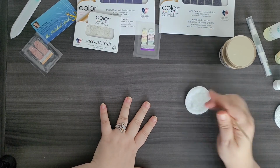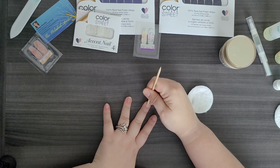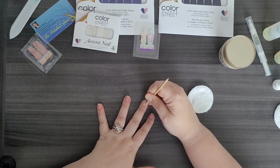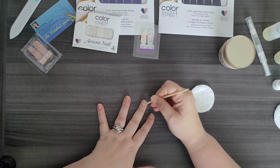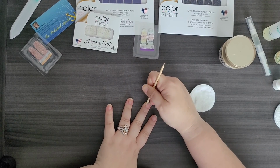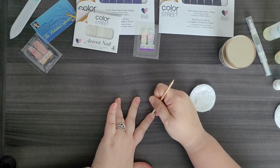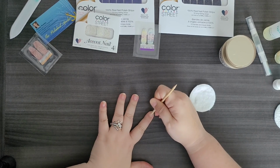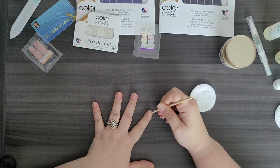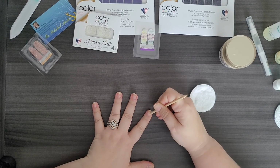I just have a cotton round here that I'm using to wipe any excess off the stick, and then I'll use it to actually wipe the nail off to get any excess off. Or you could just go wash your hands right away. Either way.